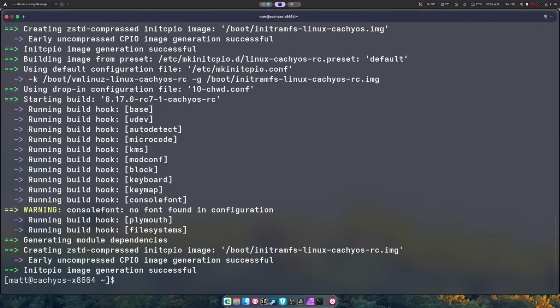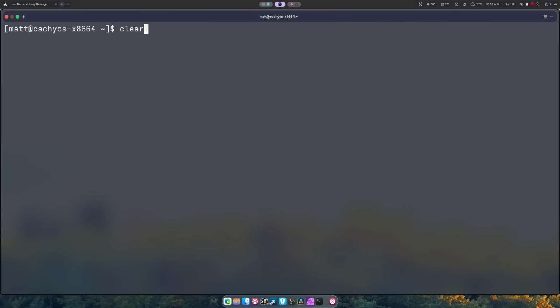See, you learn new things every day. But there you go. Actually, let me hit clear first before I show you that. There you go. That's the command that I used to rebuild the Initramfs. So initiating the RAM file system, as far as I'm concerned, that's what it says. Yeah, that's a pretty cool command.